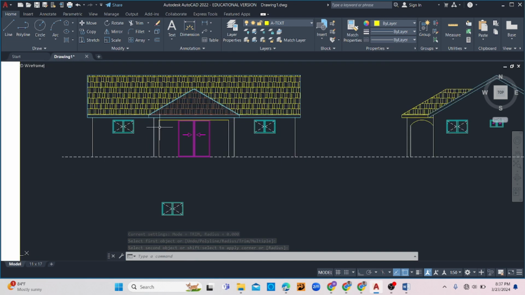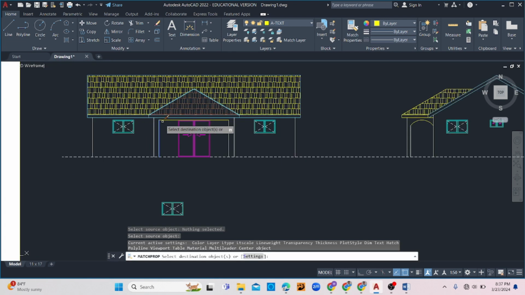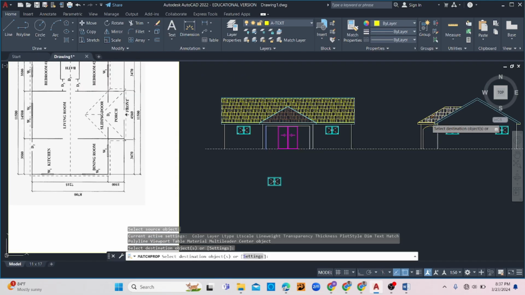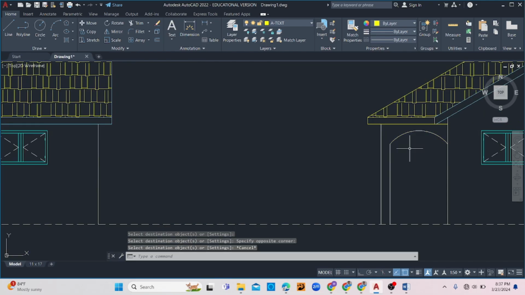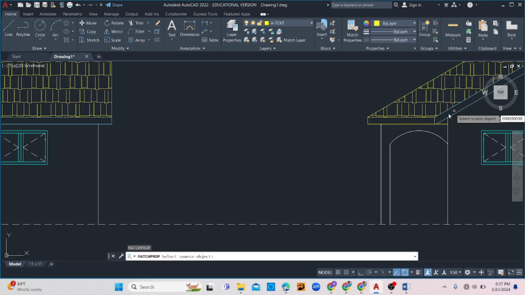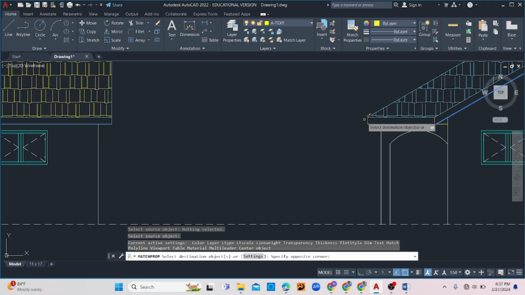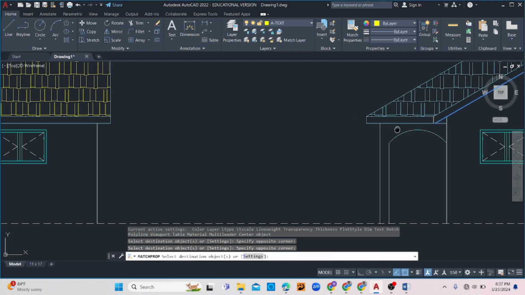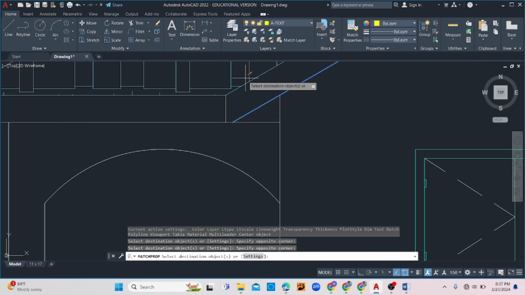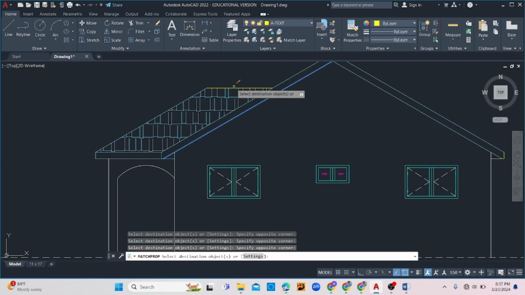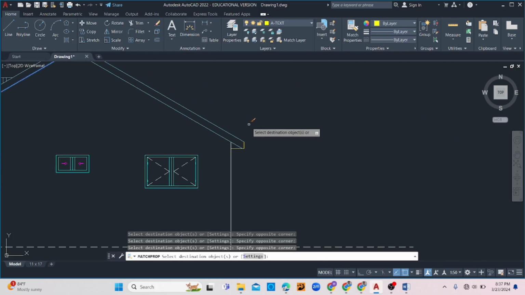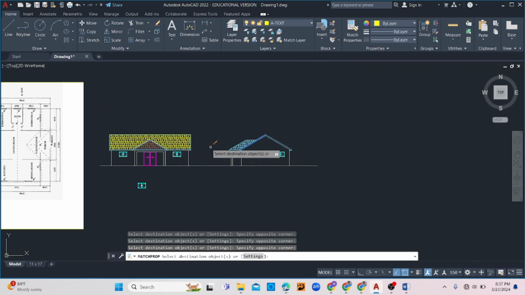Now once that is in place, ensure that your layering is sorted out, because you want your drawing to be printed next to perfect. All of this should be on the roof layer. What needs to be on the roof layer should be on the roof layer. What needs to be on the relevant layer should be on those layers, because you'll have already set up the environment with all the drawing requirements done, line weights to match.